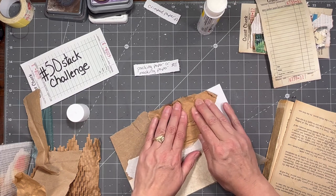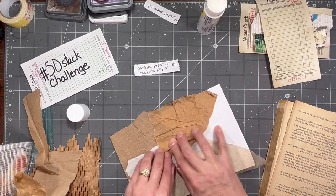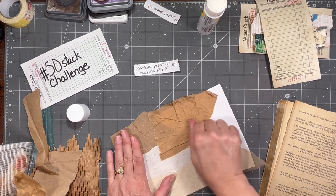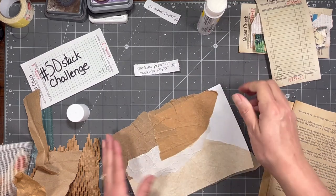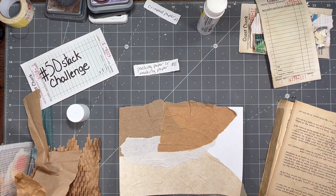I don't want totally just wrinkles in one spot. Kind of want them more places. It's just going to give us texture.